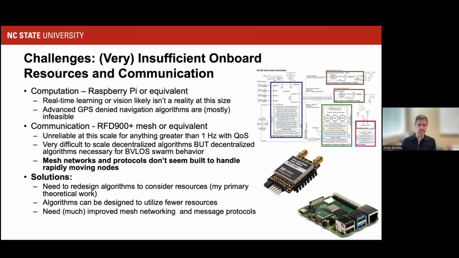I think you get some benefits, but in our experience, a lot of the swarming functionality starts to break down around 10 vehicles. As soon as you have 10 agents roughly chattering with each other, the mesh networking starts to break down. In our experience, this usually limits the communication to pretty slow rates. So, if you're in the business of designing decentralized control algorithms and you expect your neighbors to communicate their state information to all the agents at, say, 20 hertz so that you can do good decentralized control, you're going to have a hard time achieving that as the numbers of agents grow. I think the solutions to this are needing to rethink algorithms to consider resources from the ground up, and we need improved mesh networking and message protocols.